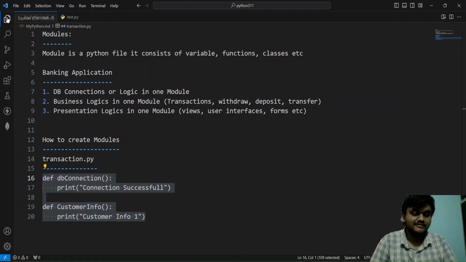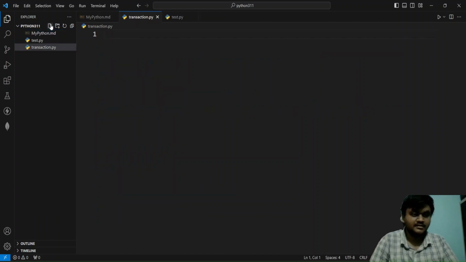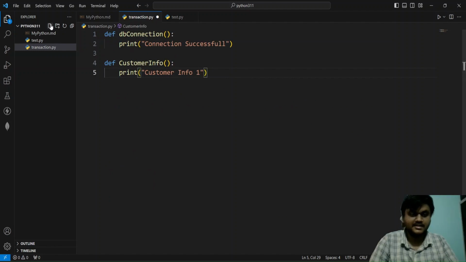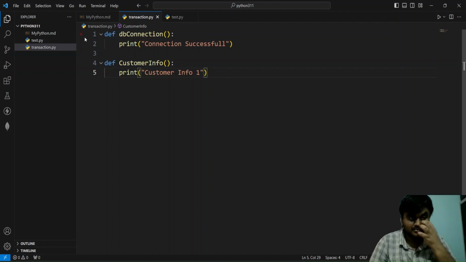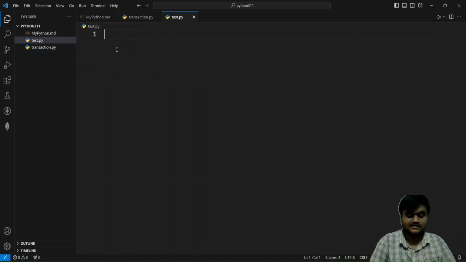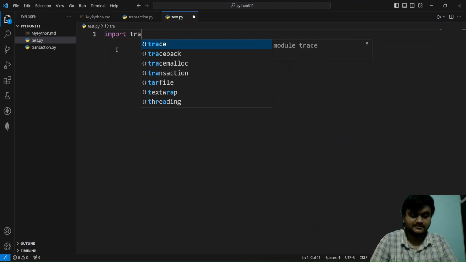We will see it. We create one file called transaction.py here, in which I have written two functions. To access these functions in the test file, first I import transaction.